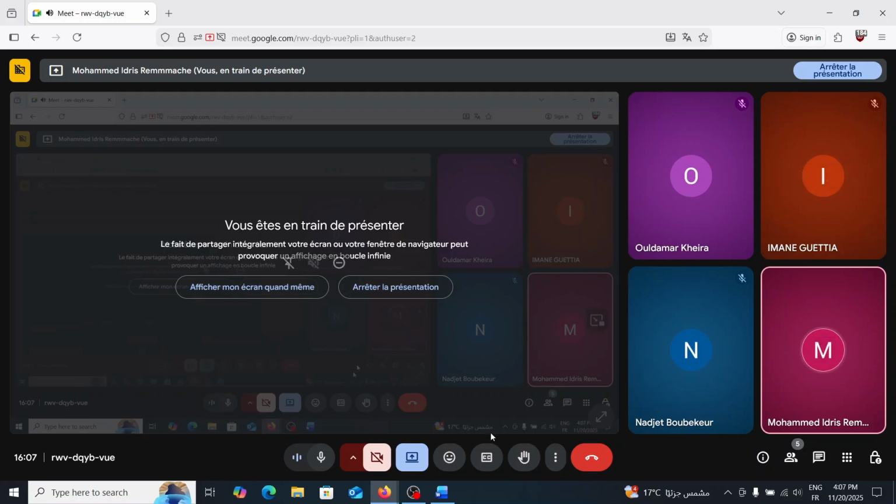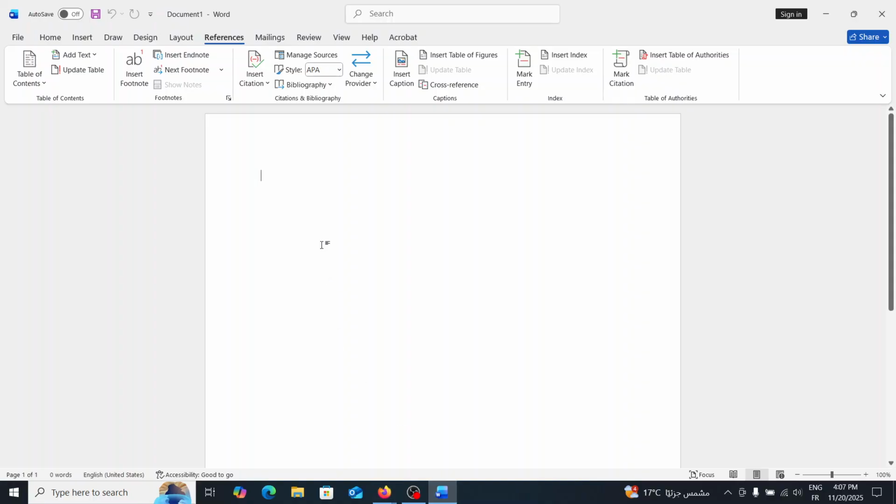Okay, so for example, you will have the title of the chapter or the section, and next to it you will have the page where you will find that section or chapter or that component specifically. Now, before we can do the table of contents, we first have to have a well-structured document.